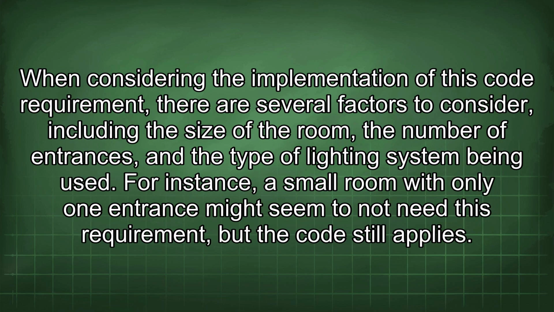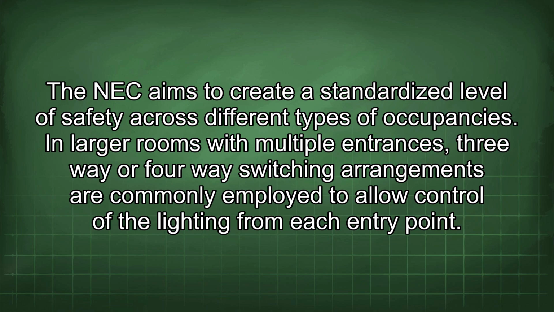When considering the implementation of this code requirement, there are several factors to consider, including the size of the room, the number of entrances, and the type of lighting system being used. For instance, a small room with only one entrance might seem to not need this requirement, but the code still applies. The NEC aims to create a standardized level of safety across different types of occupancies.